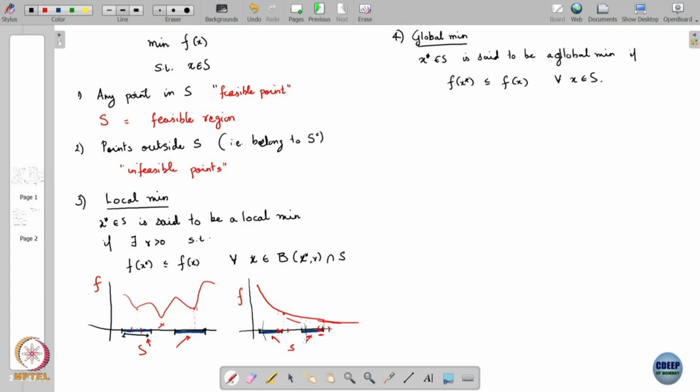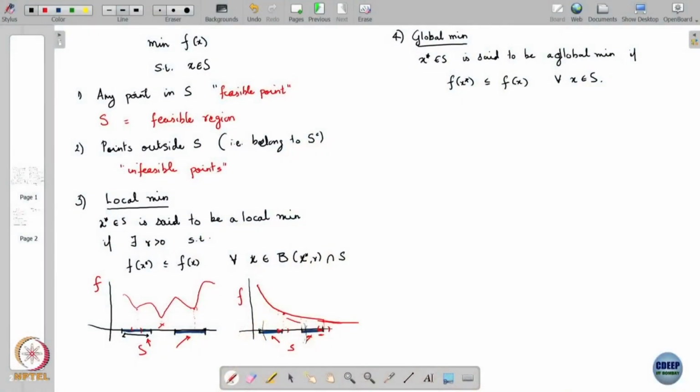If you make this region larger, you will start discovering more points, you will be comparing with a larger set of points. So, consequently, it is possible that you will find an even better point than the one you started with. But for a local minimum, the definition is there should be some neighborhood, however small, some neighborhood of positive radius in which it is the best. Okay. So, for me to show that this is a local minimum, all I have to do is demonstrate one neighborhood. It need not work for all neighborhoods. Okay.